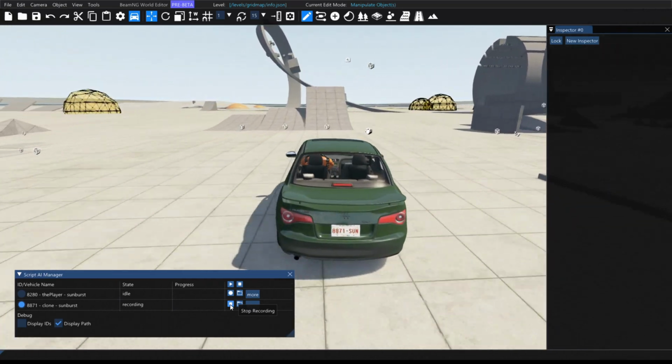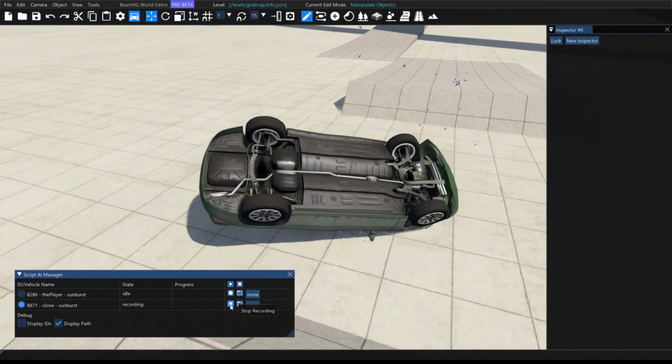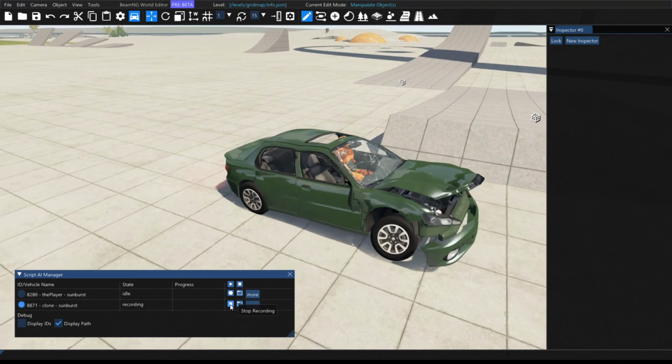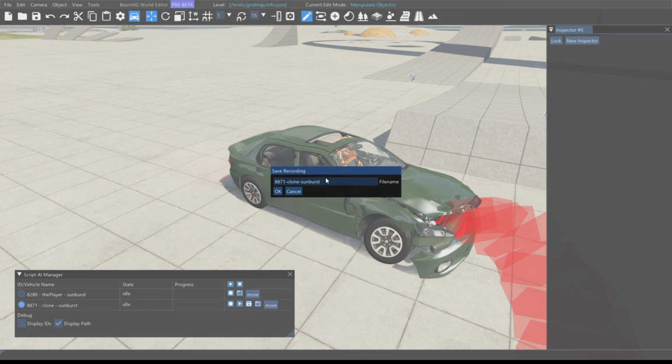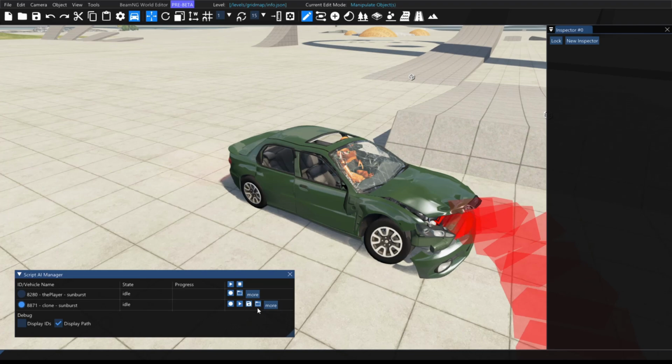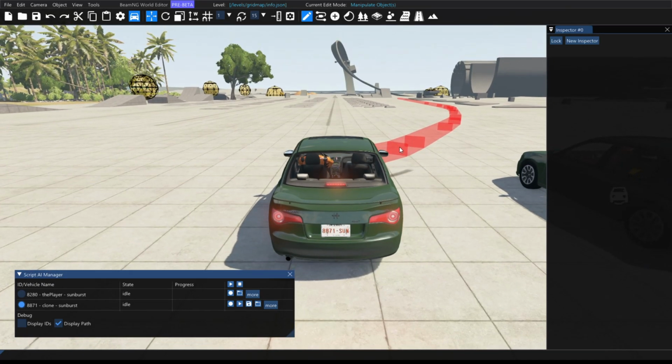And this will allow us to have two cars going, or as many as we want at the same time. Stop that recording, and we're going to save it. And so we'll just call this ramp 1. And then hit OK. So now this guy, you hit more over here, you can either reset that file, and that'll go away, and you can try again. Or if you like that one, you keep it and just reset the vehicle. That'll put it back to here, and you can see your path is already laid out there.